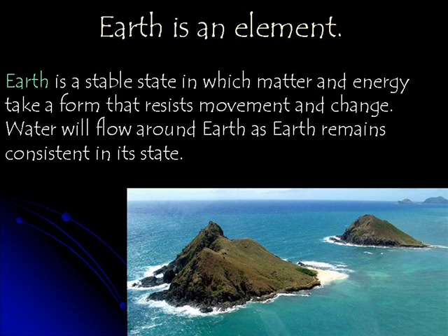Earth is an element. Earth is a stable state in which matter and energy take a form that resists movement and change. Water will flow around Earth as Earth remains consistent in its state, as you can see by these islands. The ocean moves around them, but the islands remain.